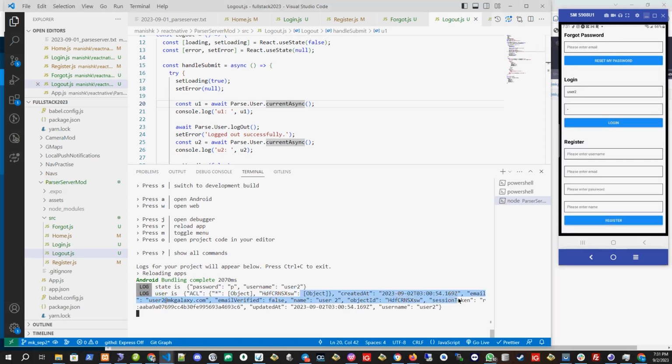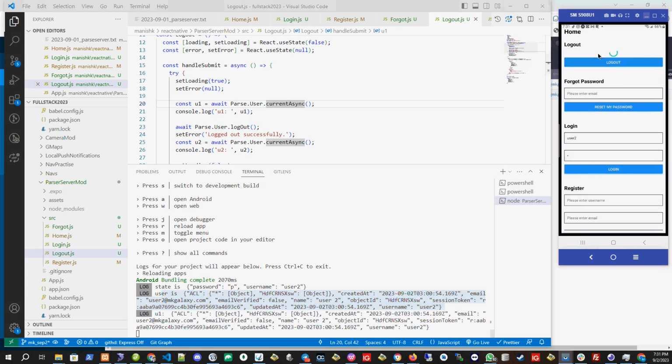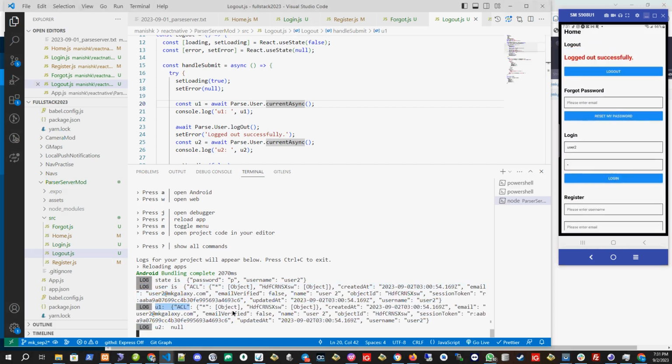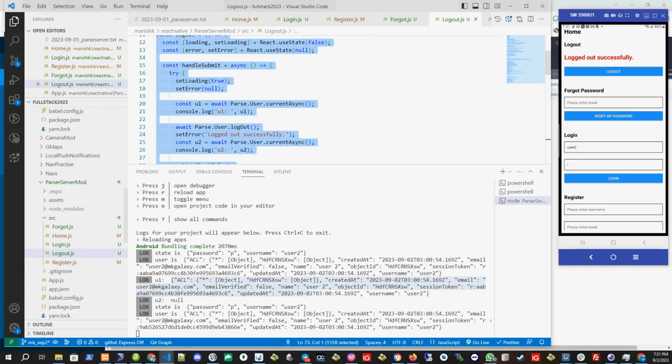So you will see, I can see user 2 is logged in. I see the information here in my console.log. Now, if I log out, you will see what's happening. So if I log out, U1 is the current user who is logged in, but U2 is null. That means he is logged out. We don't get this information. Let's try to log in again. So you see the logout is also working fine. So you can do it in your project, and we'll continue in 1 minute.